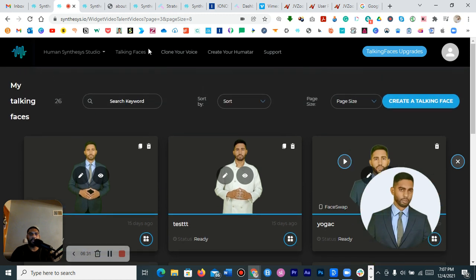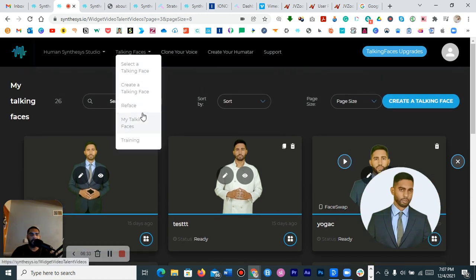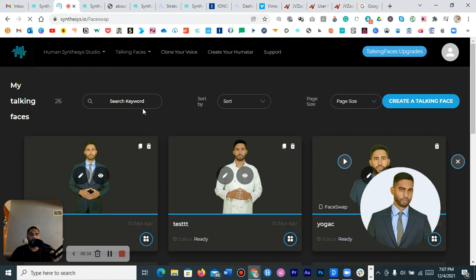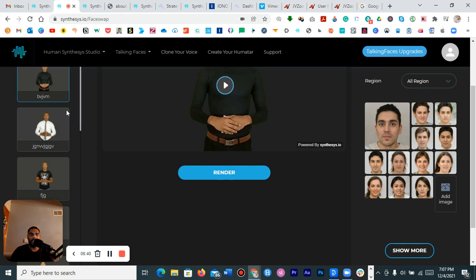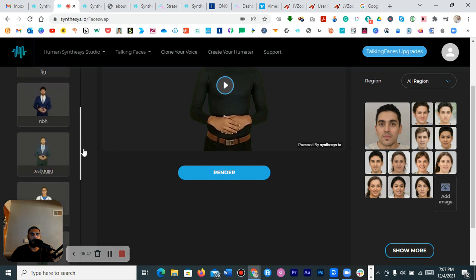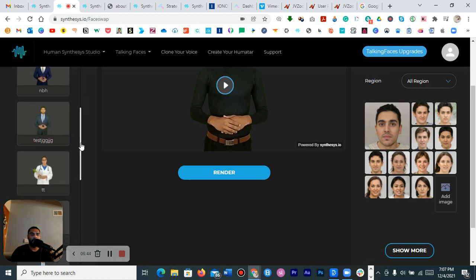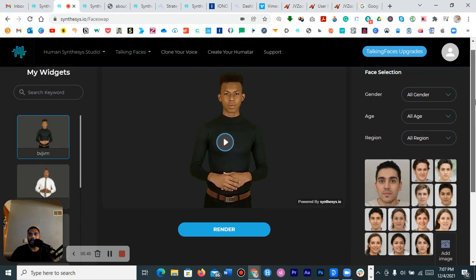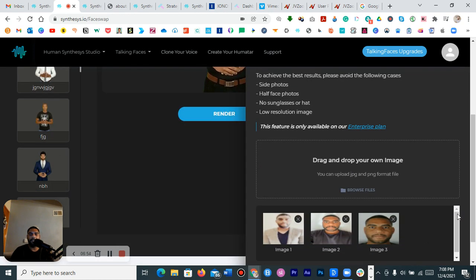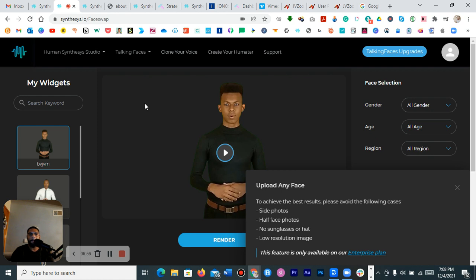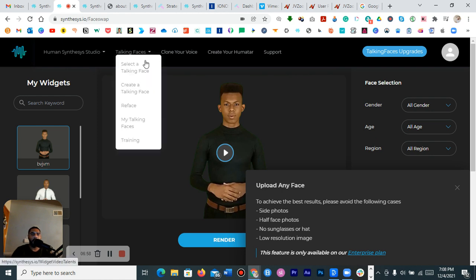How do you do that? You're going to go back to the talking face tab right here. You're going to go to reface. And when you reface, it's going to give you an option of just a ton of different faces. These are all little ones that I've made. And you can just go ahead and reface it with a bunch of different samples from a face selector, or you can import your own face. And I have images of myself here that I imported in. Okay. So that is how you reface.